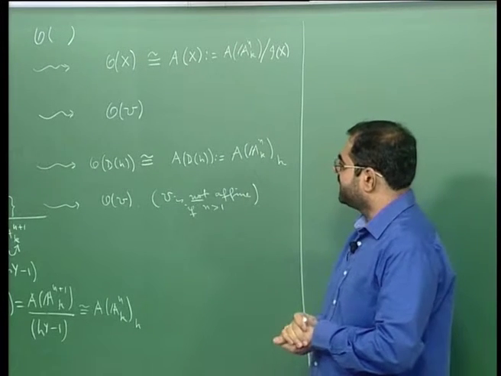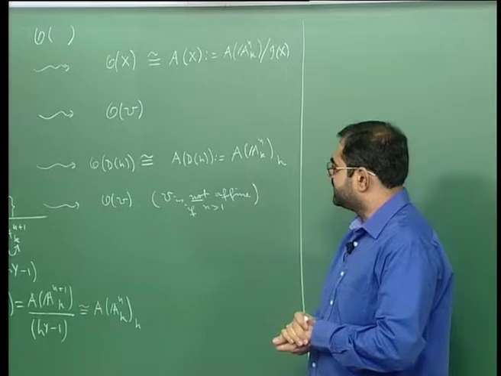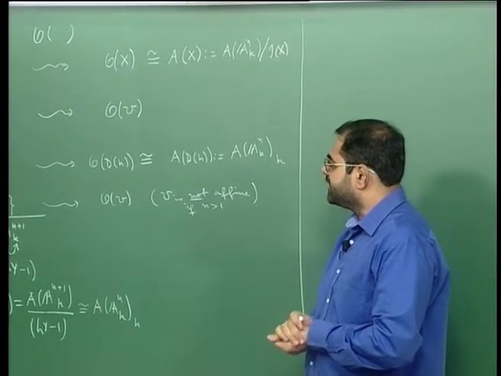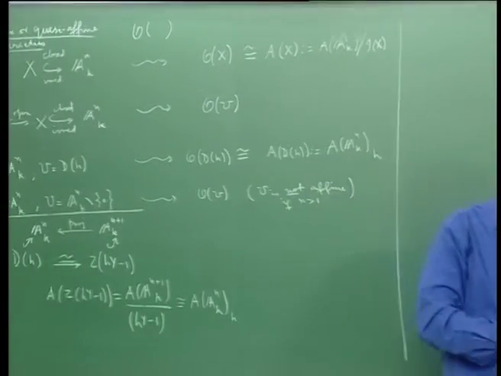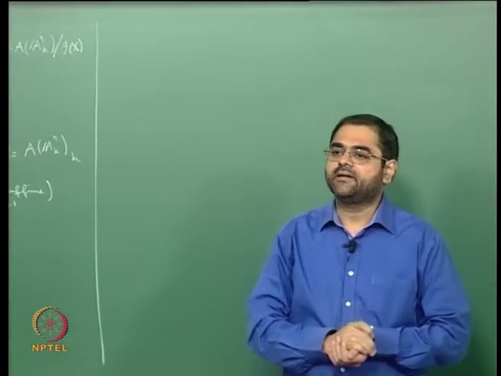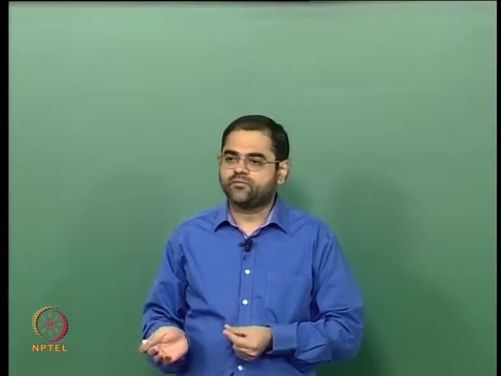Let me go back and tell you that in all these things I have been using the statement that some variety is isomorphic to some other variety. So I have to define what an isomorphism of varieties is, and in general philosophy the method to define an isomorphism is to define a morphism which has an inverse which is also a morphism. This is how you define an isomorphism.